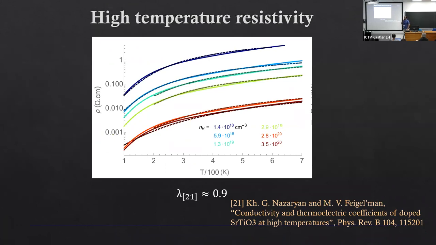Just in the same time, there are theory works trying to explain the anomalous high temperature resistivity in strontium titanate. They explain it by simple Fermi liquid theory with these two optical phonons interaction. They again had one fitting parameter, this lambda, and their lambda is 0.9, pretty close to what we have.